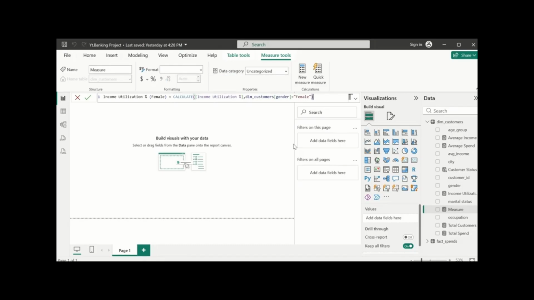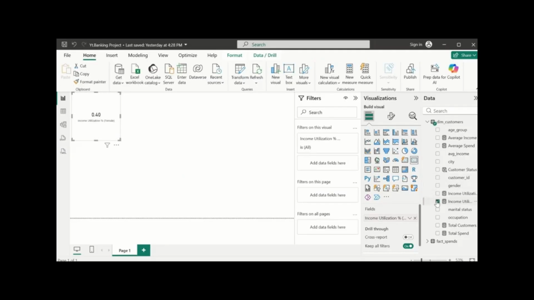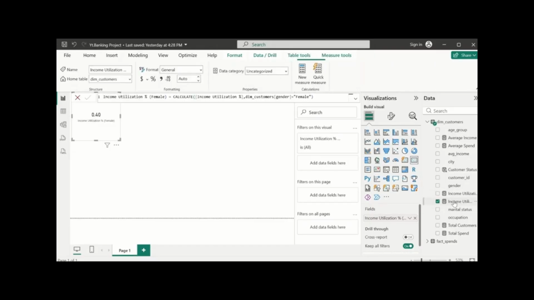Yeah, and then we close the bracket, and then you click. Yeah, so this is for female. Let's try to confirm it. Income utilization. So this one also you will just click and then you activate it from here. Yeah, so this is income utilization for female.